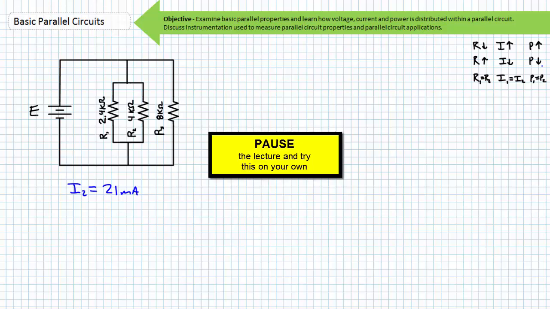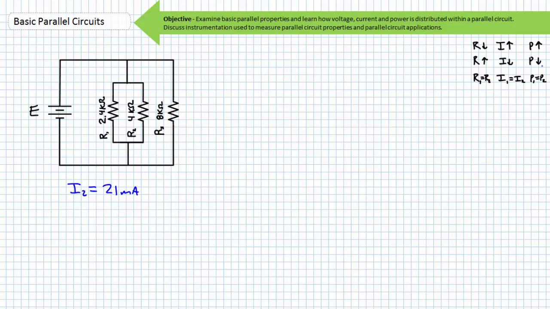Pause the lecture and take your best shot at this. Struggle with it a bit and don't tap out too early. There are a couple of different jump-off points for problems like these. However, the easiest way is to go immediately to a spot with two known values. In this case, a known resistance and a known current, and see if I can use these values to calculate another property that may be of interest. I can use the known current value and the known resistance to solve for the voltage drop across this resistor using Ohm's law. V2 equals I2 times R2.